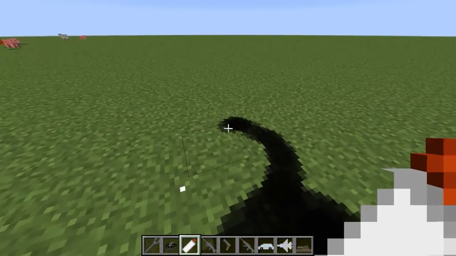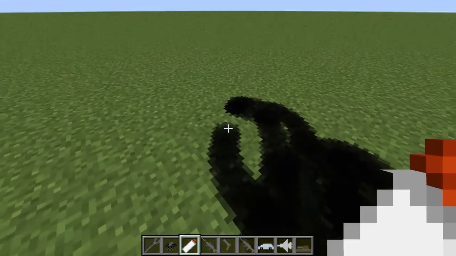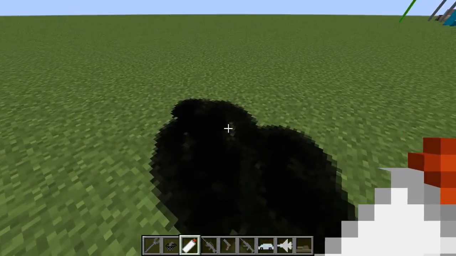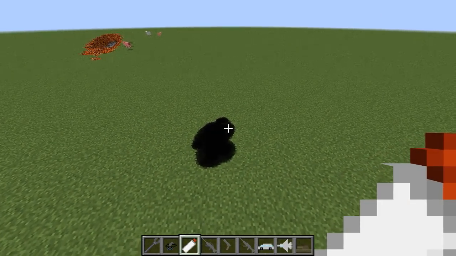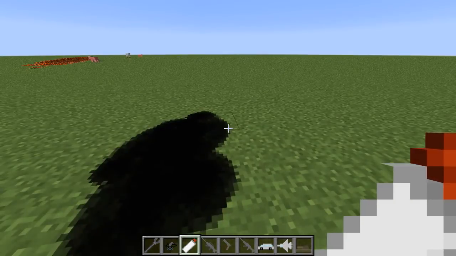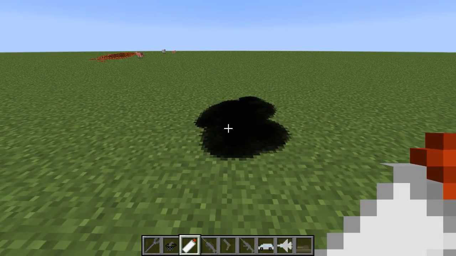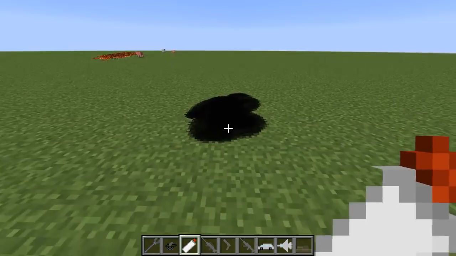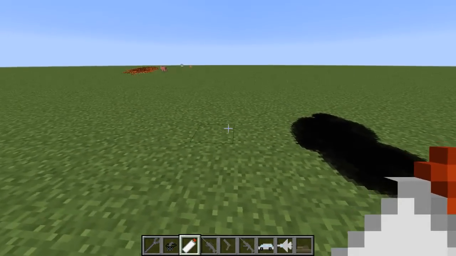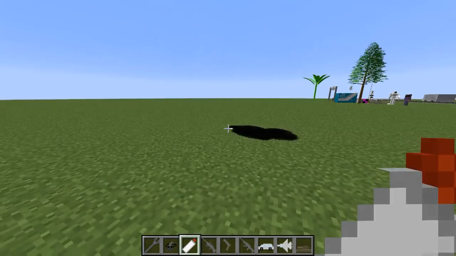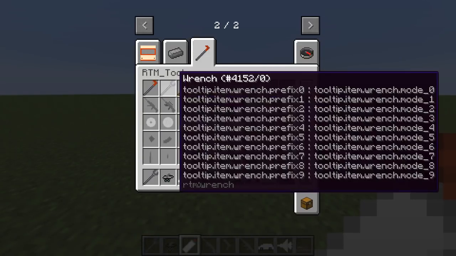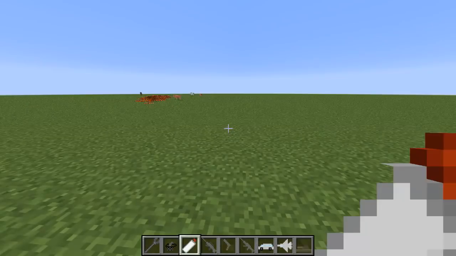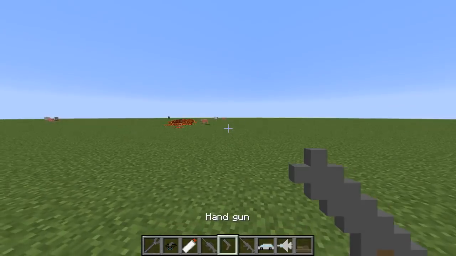So you can go ahead and paint a big old oil slick on the ground here. You can paint all sorts of stuff. I honestly think this tool is pretty cool. And I think it'd probably have its uses as well for marking out where you want stuff to go. So with the tools pretty much aside at this point, granted there are some other ones, but they don't really seem to do much at the moment, let's move on to the weapons.